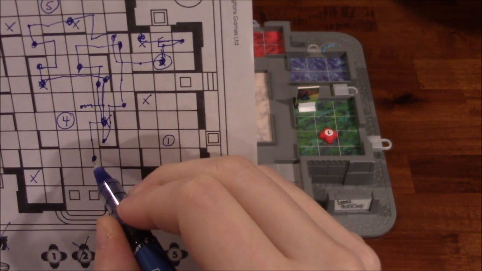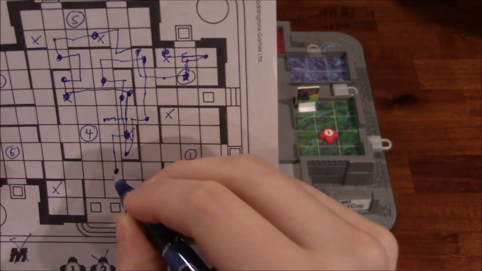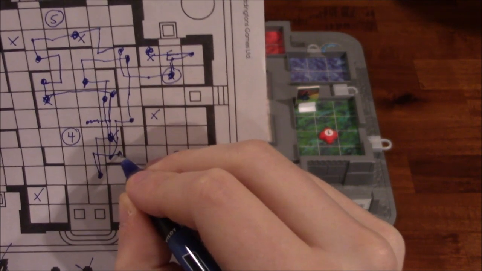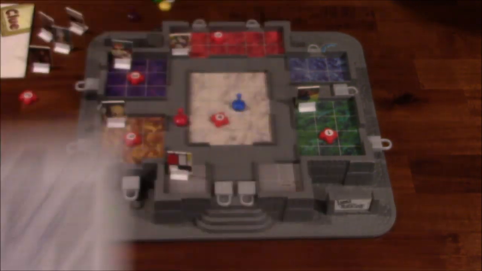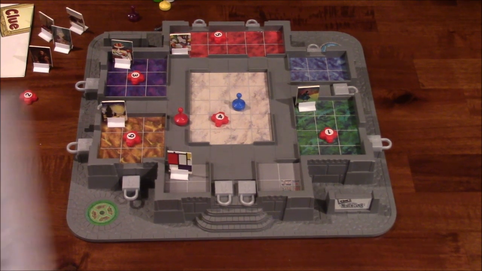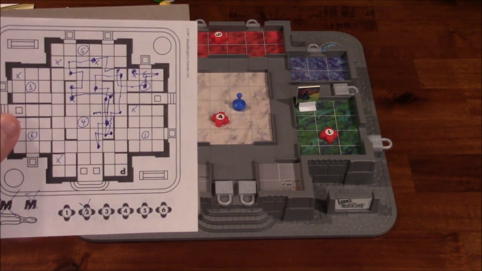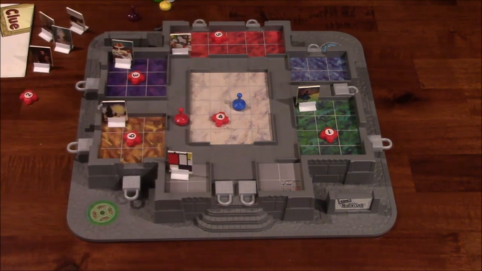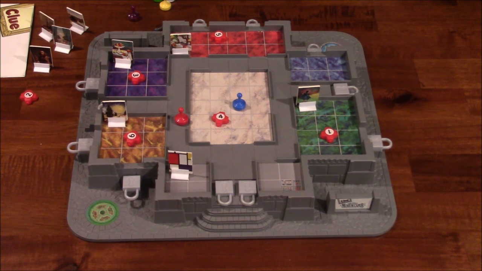I'm not liking this position. We'll go 1, 2, and end it there. Okay. Whoa, 6 and an I. I have no idea where you are. That's the problem. This is for red or blue? This is for blue. Or blue, that's what I said.